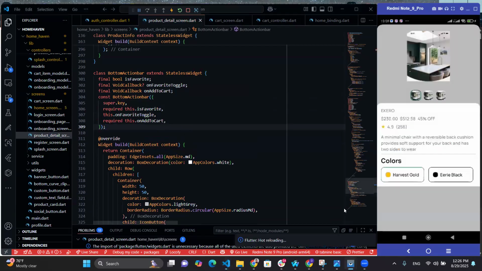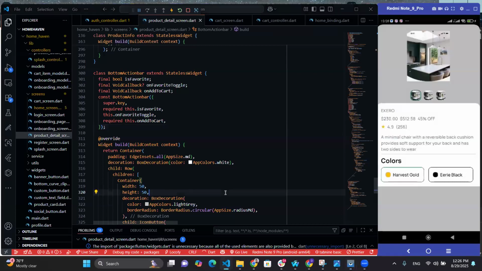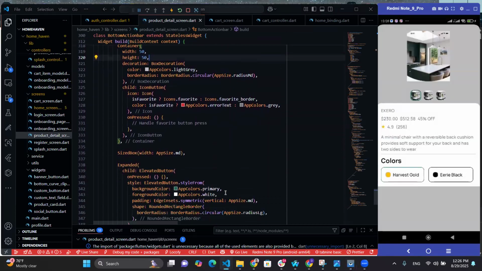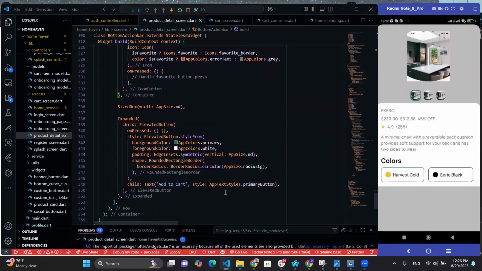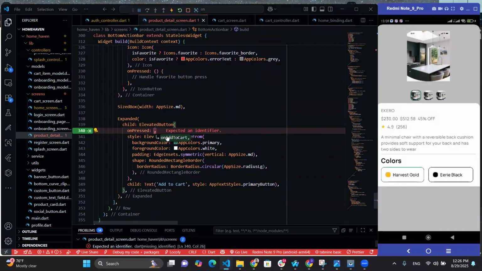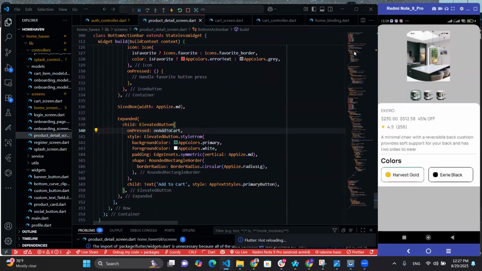Let's see what we have. Okay, it's not visible yet because this is a class on its own, so I've not taken it over to place. But if I should come here, what I need to place here is an add to cart, right? So that does the work.